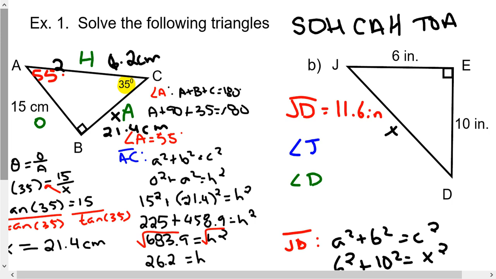Let's find angle J. Alright, so again, finding an angle, this is going to involve me labeling my sides. As soon as I need to use one of those trig ratios, I want to choose a reference angle, right, either J or D in this case, and label my sides with respect to that angle, right? So my hypotenuse, which we just found, my opposite is going to be this side of length 10, right? Again, if I was looking at angle D, my opposite would be a different side. My adjacent of length 6 up at the top there.